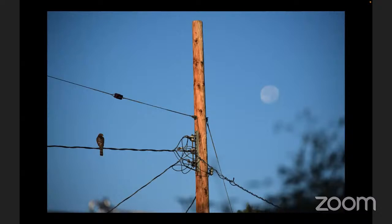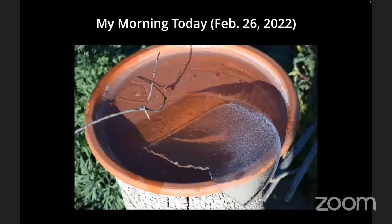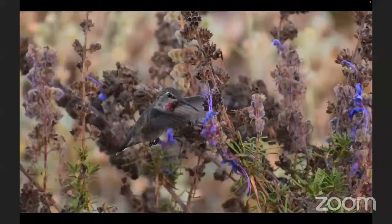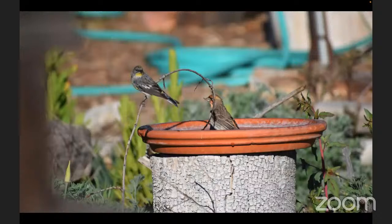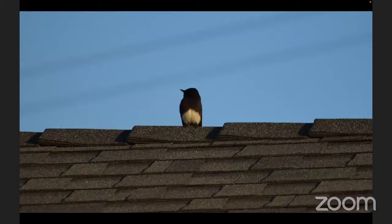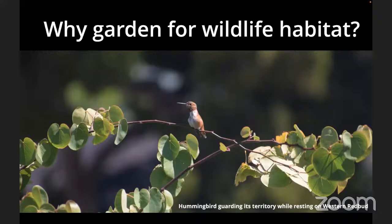And that's all throughout the year, even in the winter when it's chilly and the bird bath is frozen over, even in the Los Angeles area, it happens. There are going to be some characters that are around year round, and then different birds that come and go depending on the season. So in February, we have warblers, which we don't have this time of year. Black phoebe we have year round, and we get other things like white-crowned sparrows.